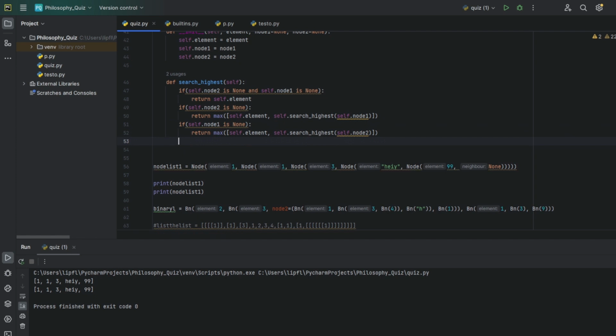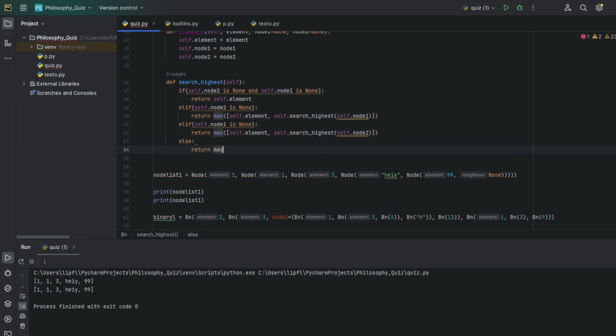And yes, let's do an elif, of course. And now else, return max of self.element, self.search_highest of self.node1, self.search_highest of self.node2.